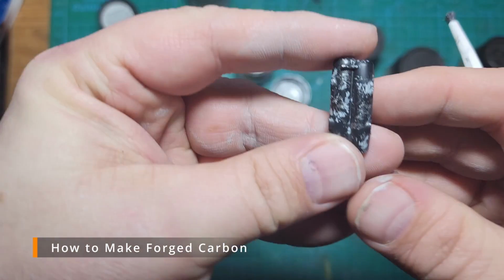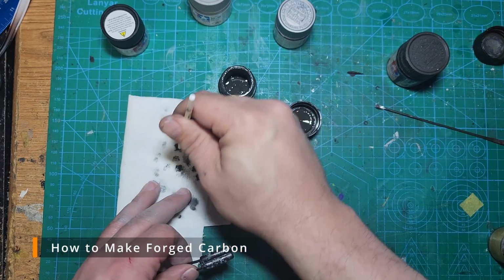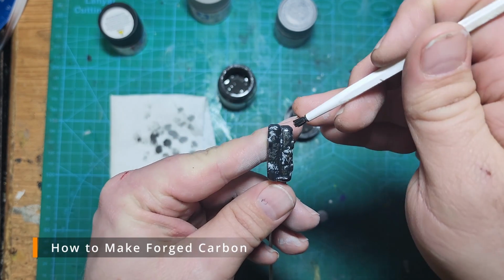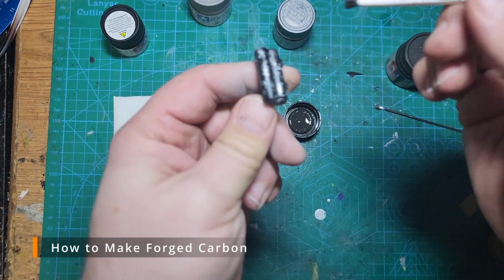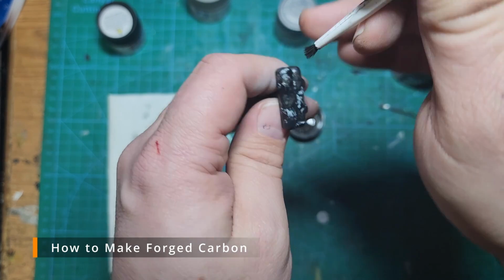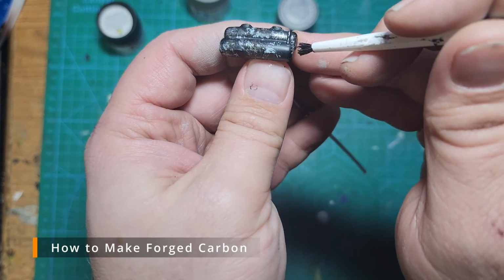If you wanted a bright, high contrast look, you could probably stop here maybe, but I want more variety, so we're going to go with more colors, and our next color is going to be the dark iron gray. Just tap that in and knock the piece completely off the stick. I do that a lot. Just stab it in randomly here and there. Definitely want to overlap some of that bright silver, overlap some of the gray, just completely random stabs.